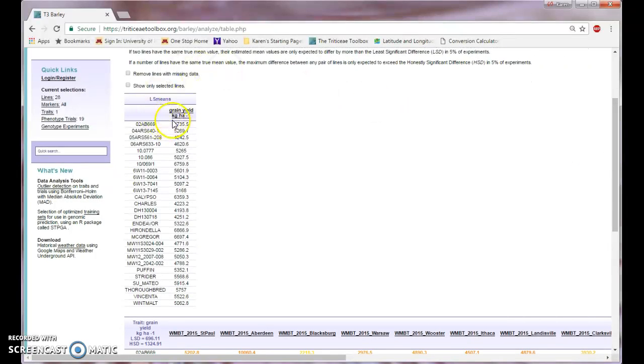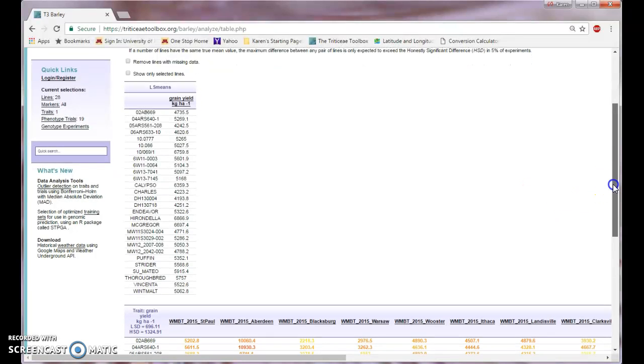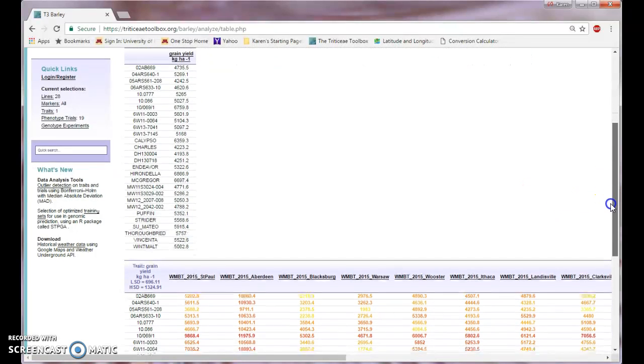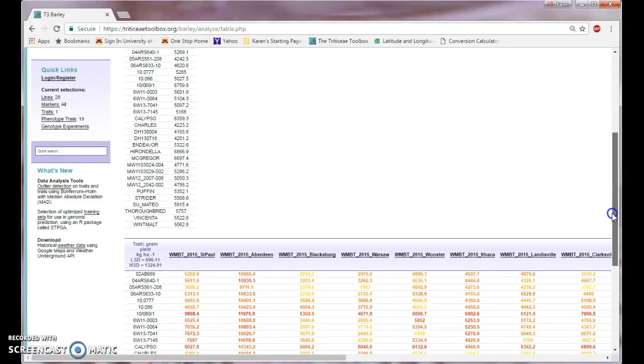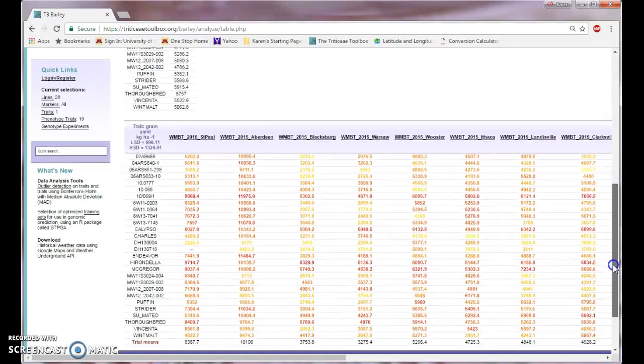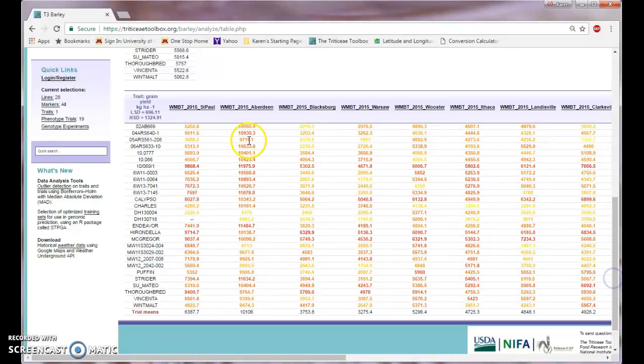Once again, this is in kilograms per hectare because that's what T3 requires. So that's why things might look a little different than what you're used to. Pretty high numbers if you were thinking this was bushels per acre. And then down below, you can see all of the locations separately.